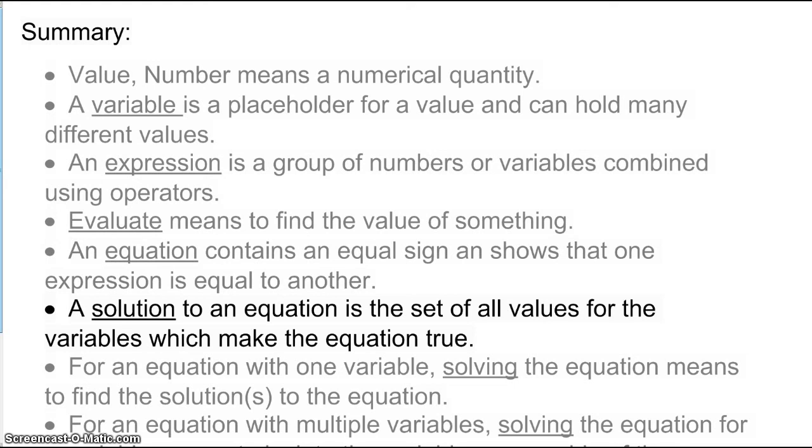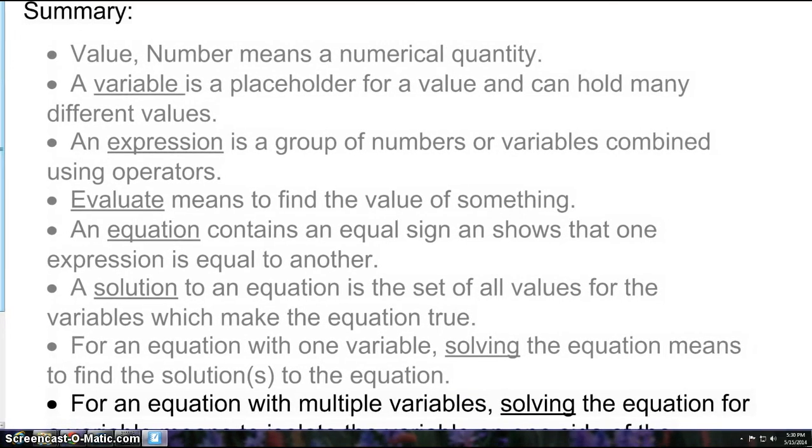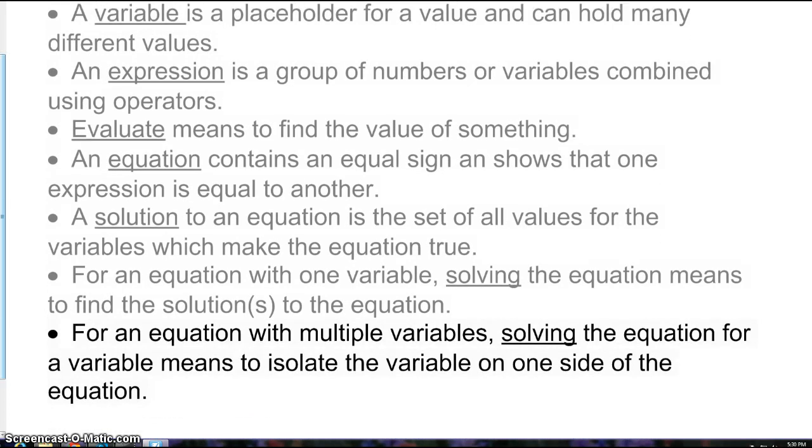A solution to an equation is the set of all the values for the variables which make the equation true. There might be a single value or many values that are the solutions. For an equation with just one variable, solving the equation means to find the set of numbers that make the equation true. And for an equation with multiple variables, solving the equation for a variable just means to isolate that variable on one side of the equation.